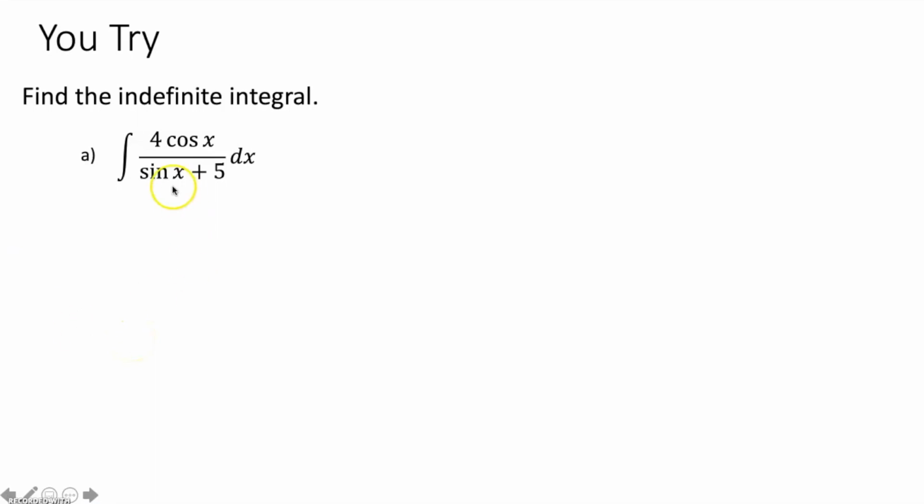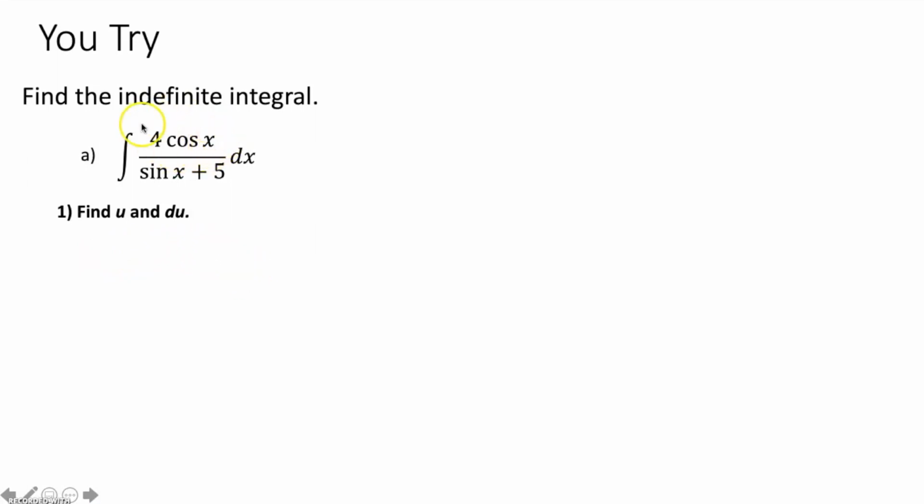Okay, doing the same thing. I again am taking the indefinite integral of a rational function where it's a function being divided by another function. Anytime this happens, you should try to use u substitution in order to integrate. Now, in order to use u substitution here, we got to set u equal to whichever function, if I were to take the derivative of it, would give me the other function.